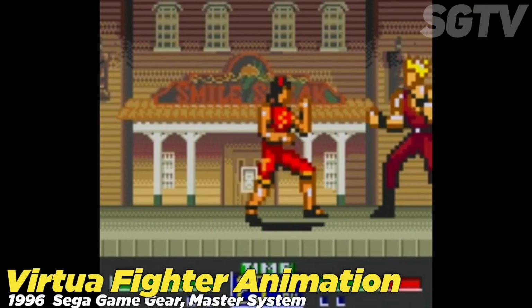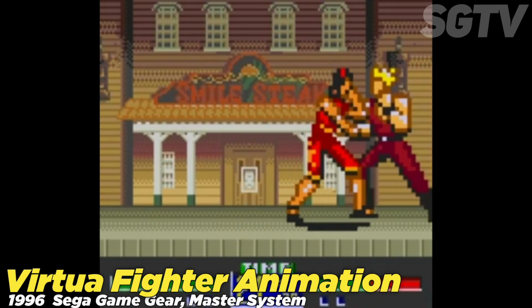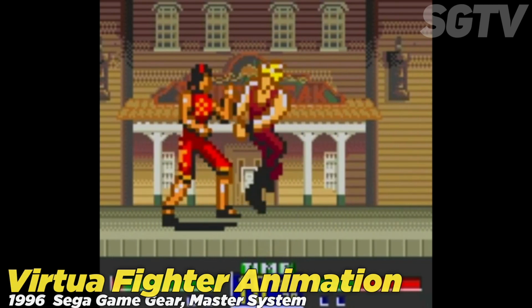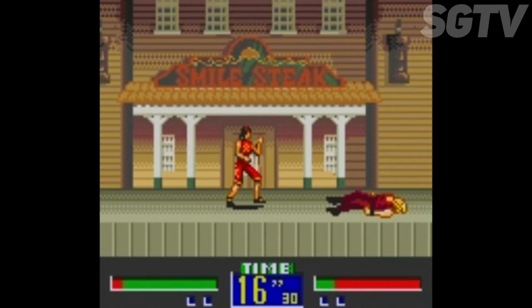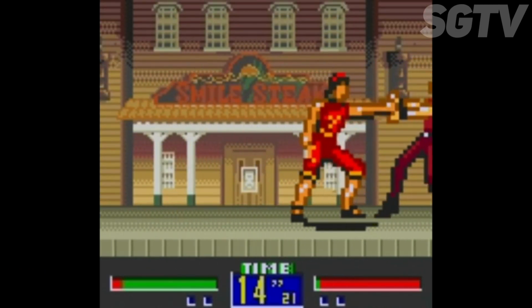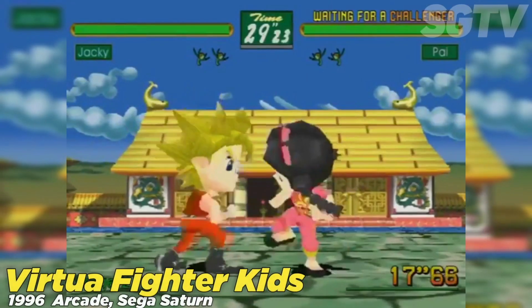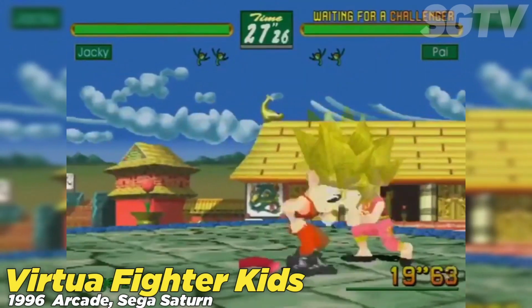Virtua Fighter Animation is a 1996 fighting video game. For the Game Gear and Master System, the main mode of gameplay is a story mode, which shows cut scenes between stages. Virtua Fighter Kids was released in 1996.